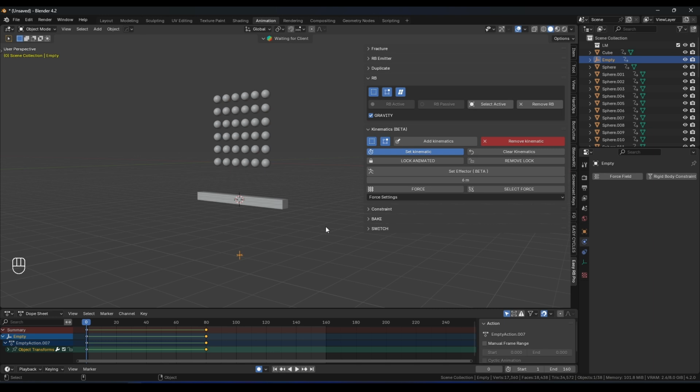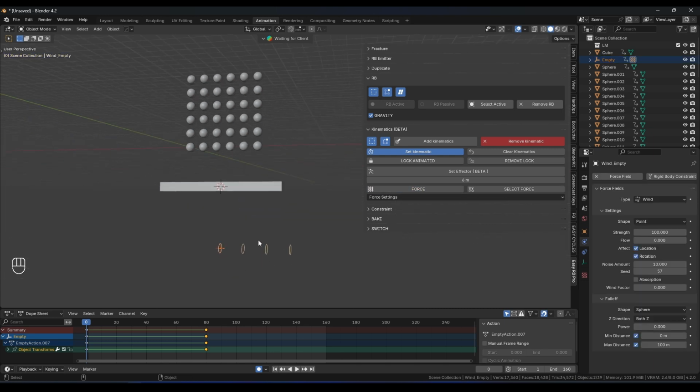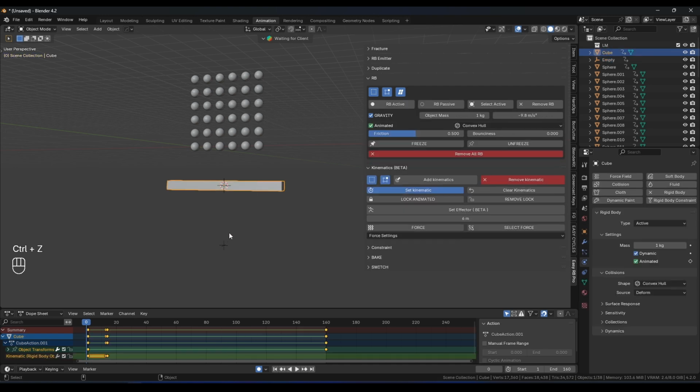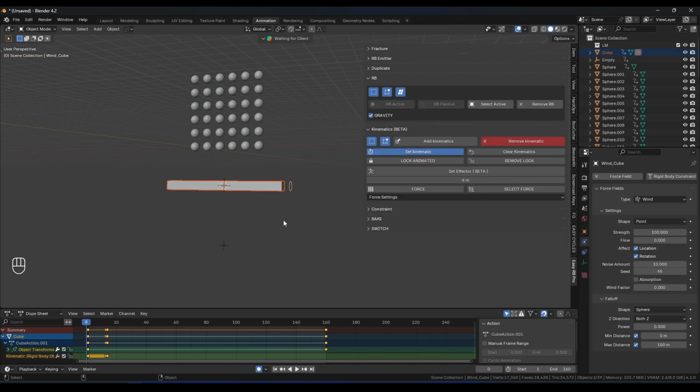Okay, cool. Now we have this force option. Basically, this will add a force, wind, to the empty or the selected objects. We can select any object in the scene and add a force to it.